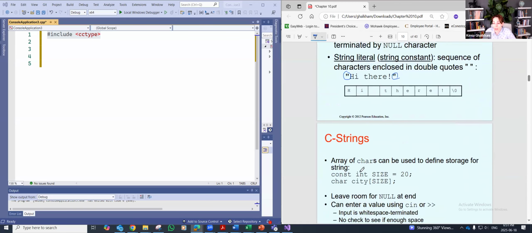Let's look at one example in here, and then definitely I'll put together a full example in Visual Studio for you. So far, you can remember in other lectures I taught about arrays. What was an array? Who can remind us?